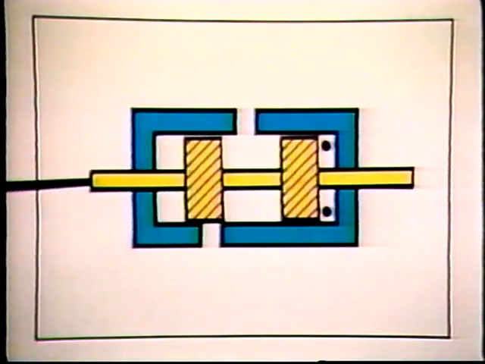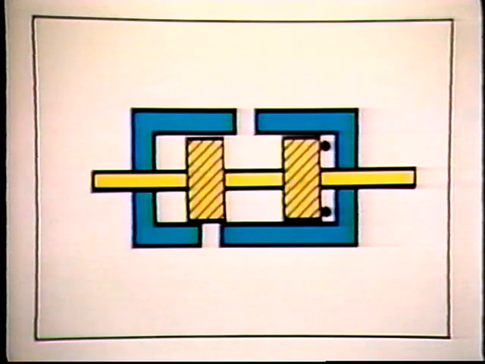But what happens if we were to move the spool? Well, if we push the spool over into this position, we close off this opening here, and no flow is allowed. Here is the symbol used to indicate that the flow path through the valve is closed. The complete symbol for a two-way valve is the combination of the two. This indicates an open flow path, or passing condition, and this a closed flow path, or non-passing condition.